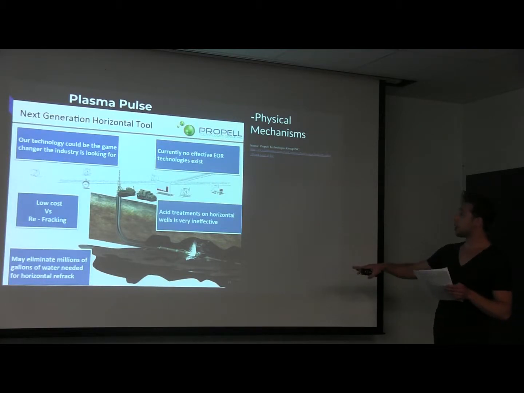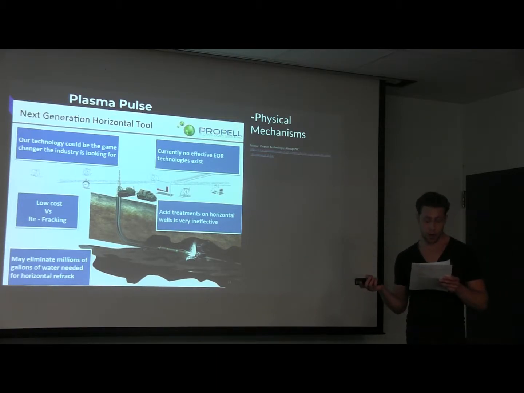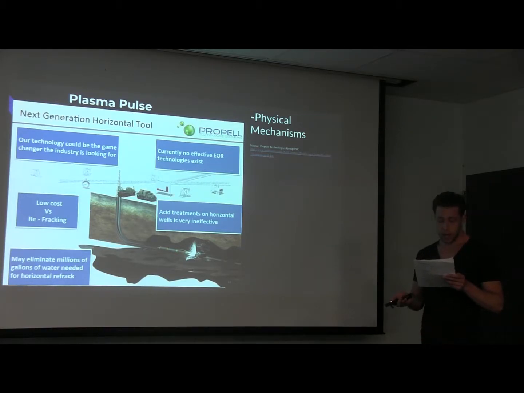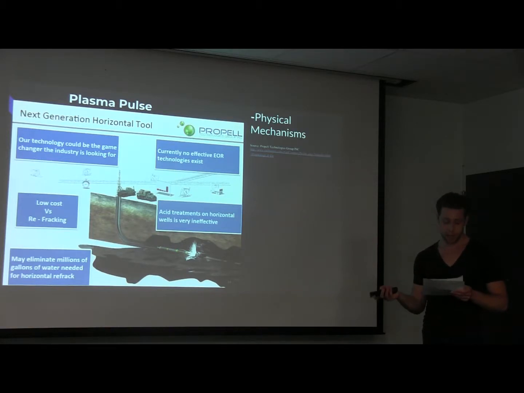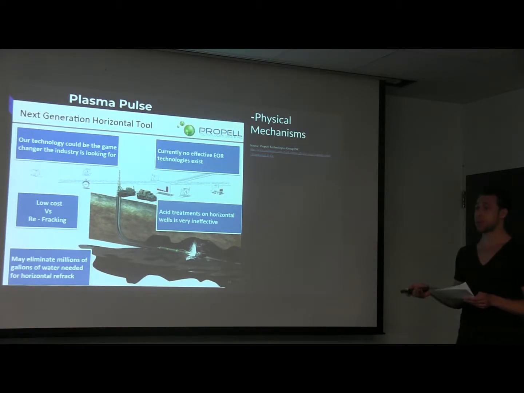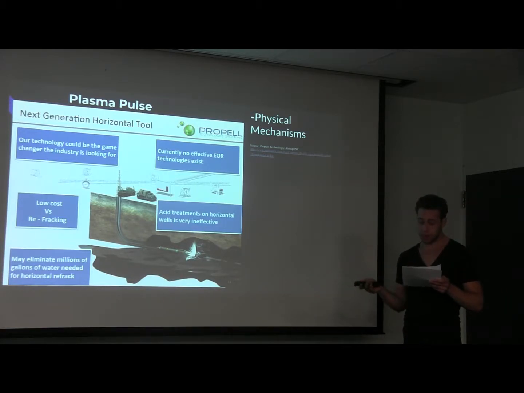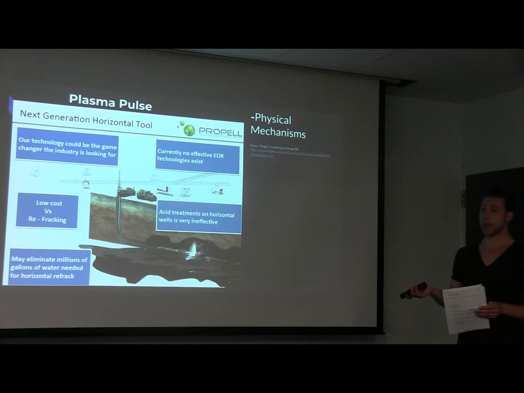Performed on a horizontal scale, this method is far more effective than a tertiary or a secondary refracking or acid treatment operation. I'll talk more about this in the cost and availability section, but this operation is much cheaper, especially on a horizontal scale, as opposed to refracking because there's no water, there are no chemicals, and the energy needed to treat the fracking fluid or the acid is also negligible.